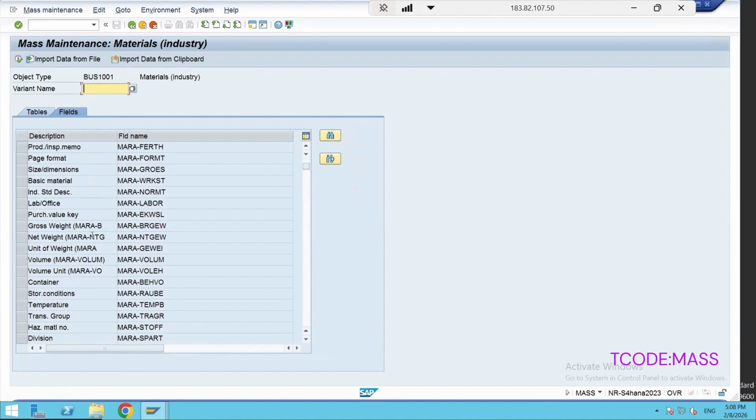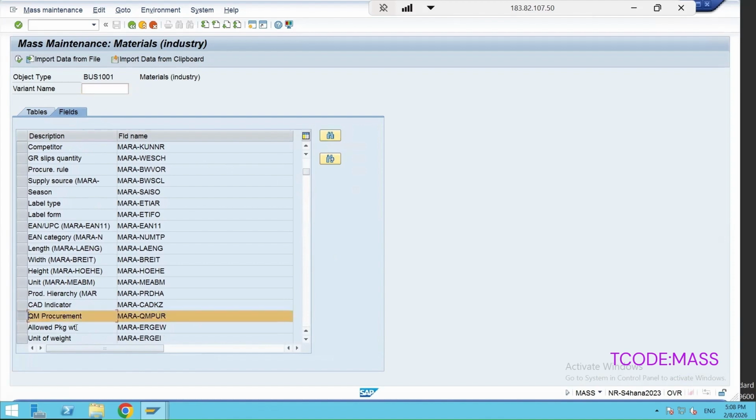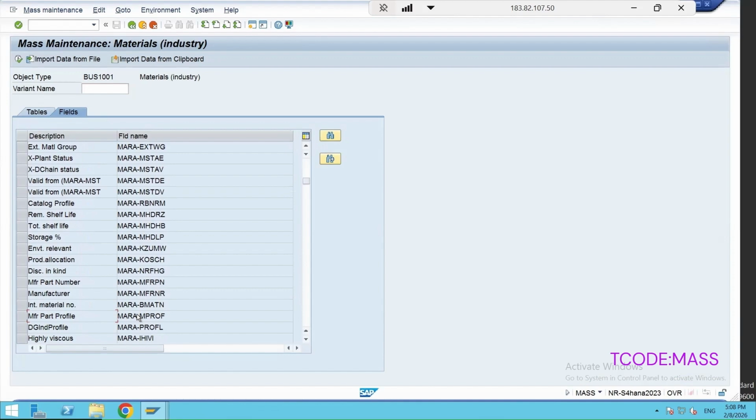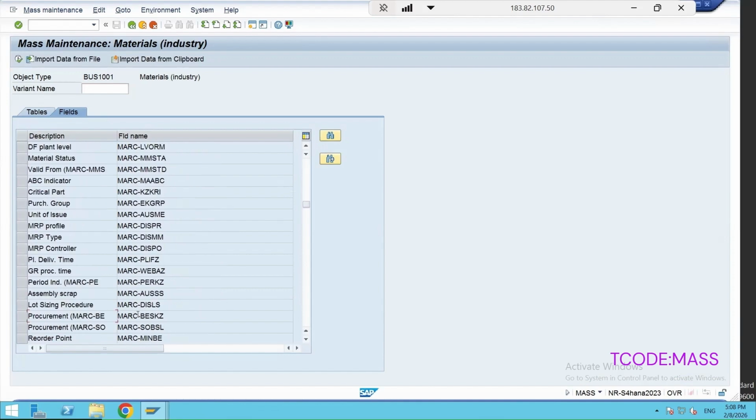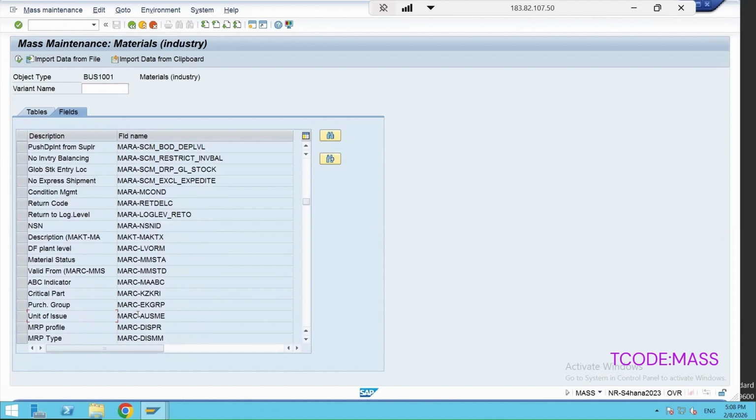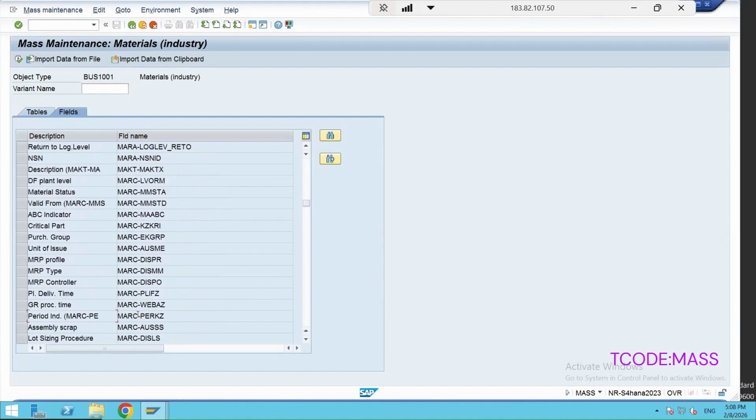QM in procurement control is maintained at the client level. That's why it is present in the MARA table, which has the information at the client level. So let me select this. MARC is a table where the plant level information for the material is maintained.